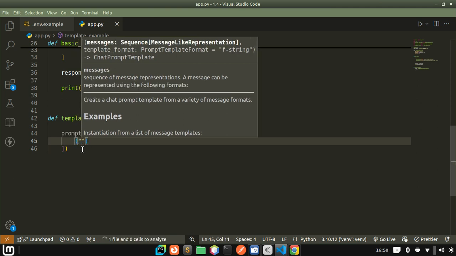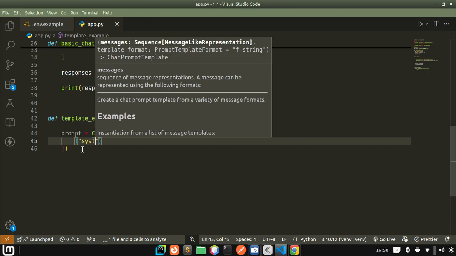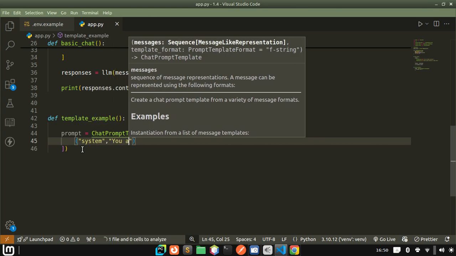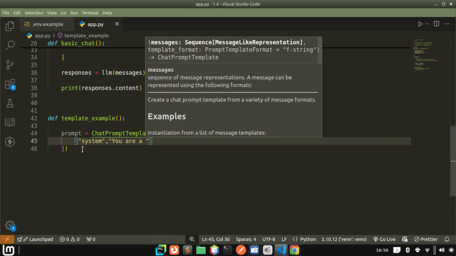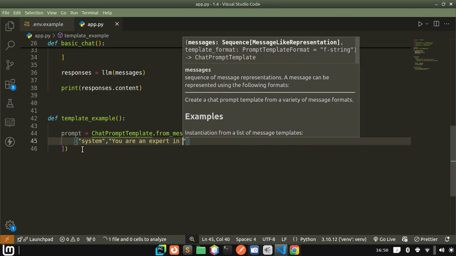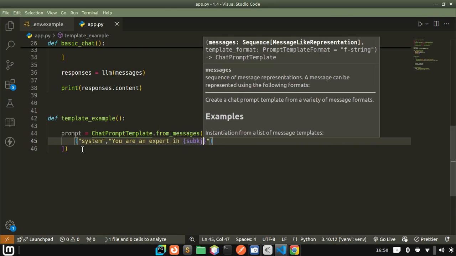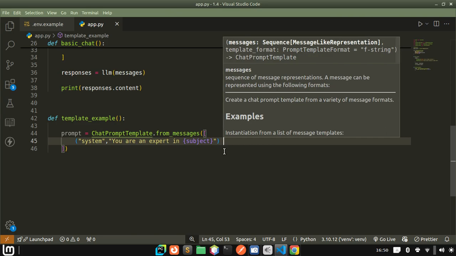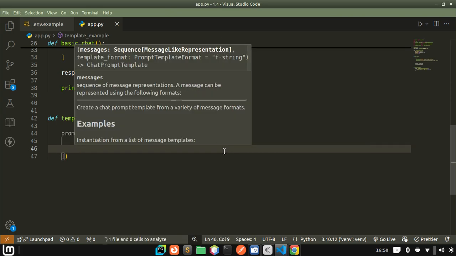Then I can say system, you are an expert in subject. This one is just a basic placeholder. I'm going to show you how we are going to put the values into this subject. We are basically going to use the chain.invoke functionality offered by LangChain.